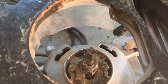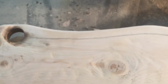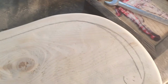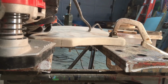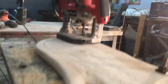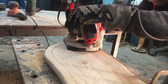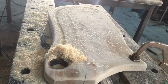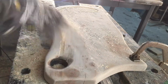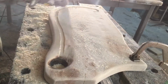So I put a tapered plunge router bit in my plunge router, and I'm just a little afraid that it's going to kick around all over the place, but hopefully it doesn't, and this all goes smooth and quickly, painlessly. That doesn't look too bad. A little crooked maybe. Let's see. Sand that.